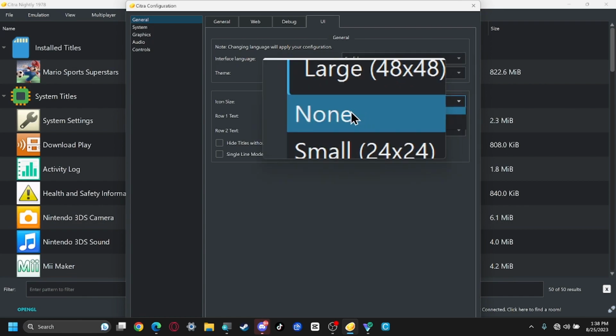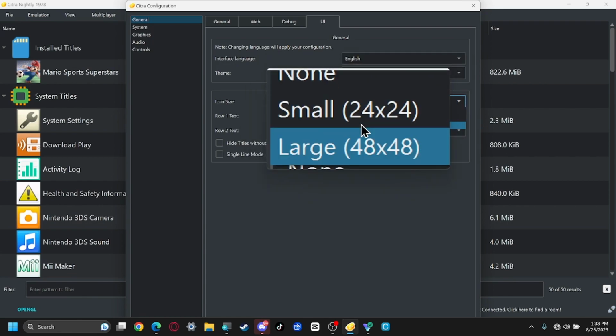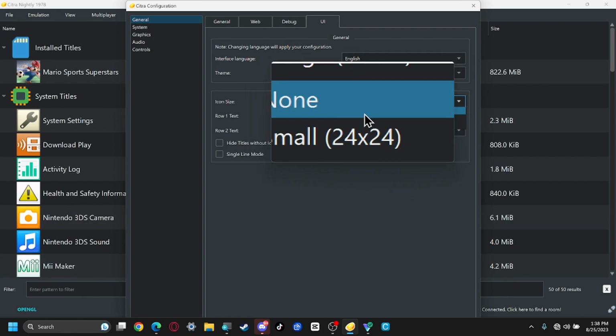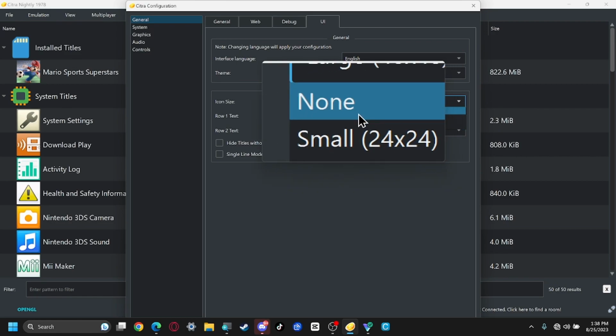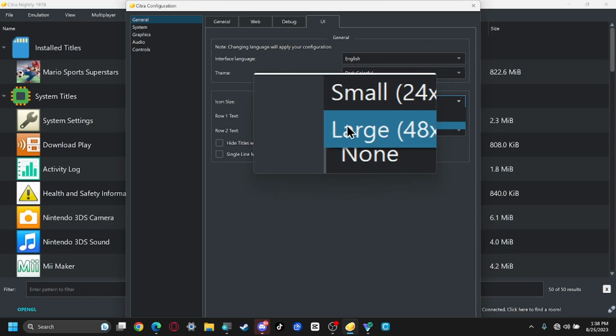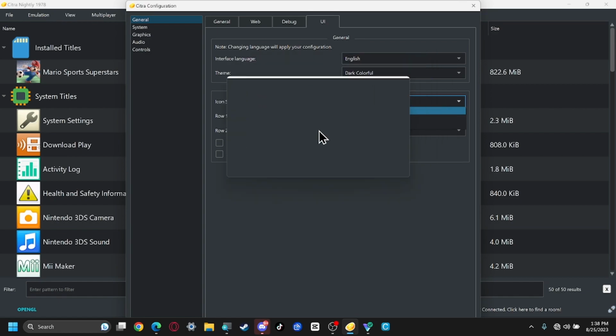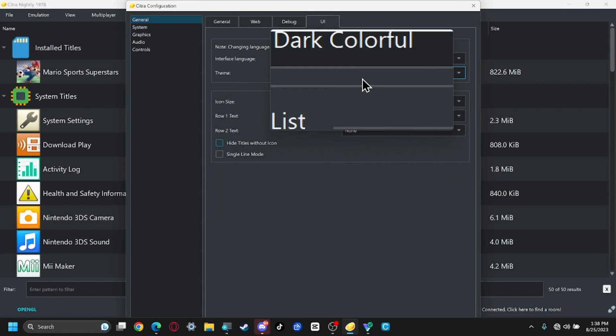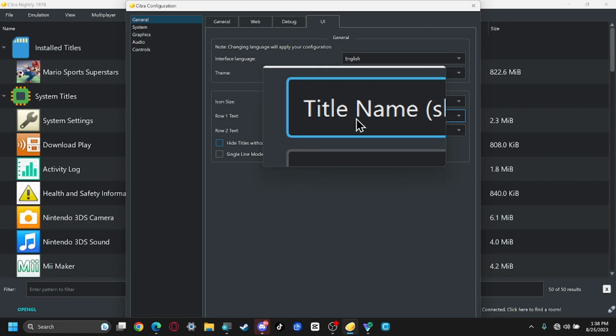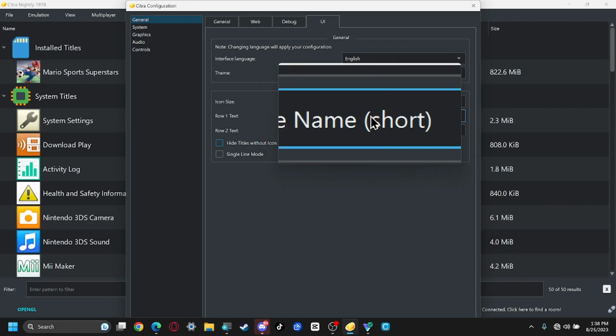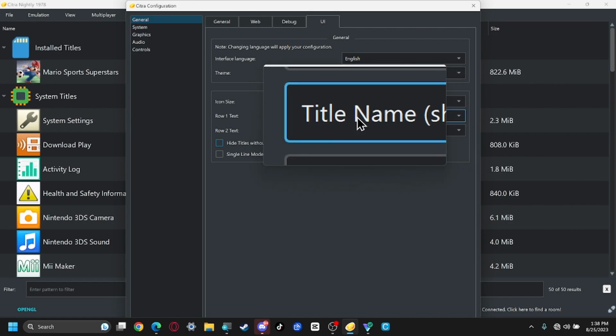You can change the size of the icons, or you can remove them altogether. Me, I always keep mine on large. You can also change whether or not certain parts of the title show up or not.